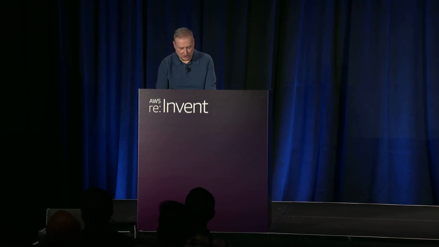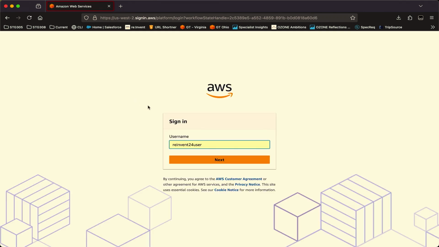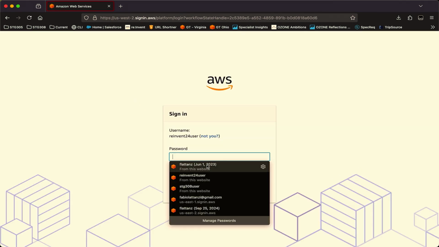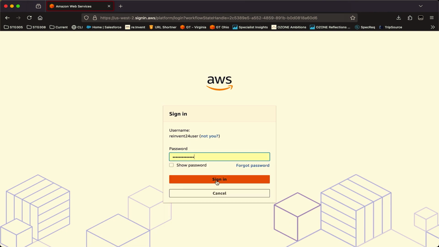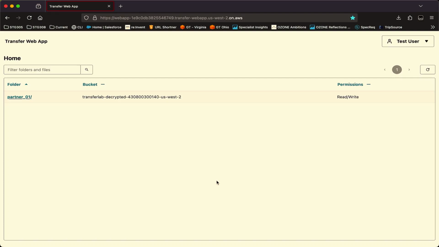I'm going to first log into the Transfer web app. I'm going to use this reinvent24 user. I pick the right password. And I just get a familiar web interface, right? Everybody's able to use this without any training. I only see a prefix called partner01 within this bucket.